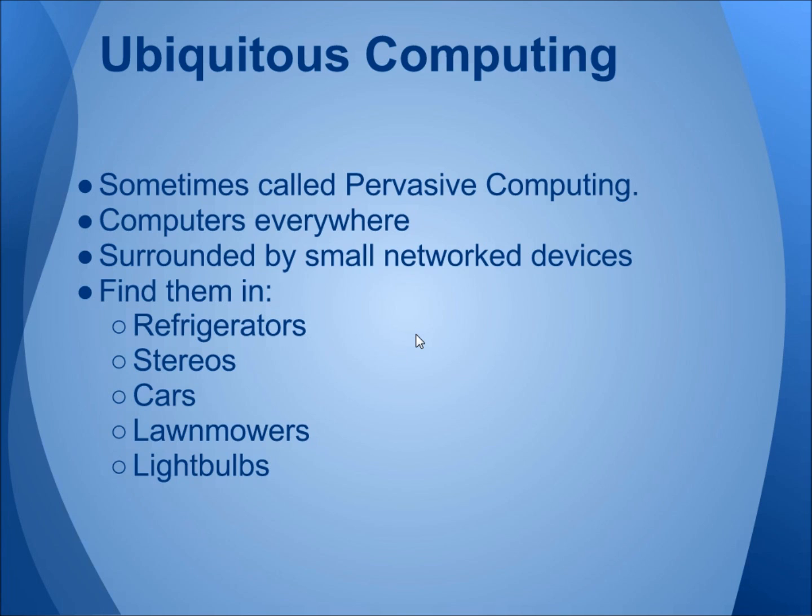And then mobile devices took us into our restaurants, took us into a seat in a bus or a train. We can be using these things all kinds of different places. And so in the future, it's going to take another step, and we're going to start finding mobile devices everywhere. They're going to be inside refrigerators. They're going to be in our stereos. They're already in our cars, right? They're going to be in our lawnmowers. They're going to be in light bulbs, right? We're going to start finding an ability to actually have each light bulb in our house on the network, right? So we could turn one on, turn one off by light bulb, not just by lamp or something like that.